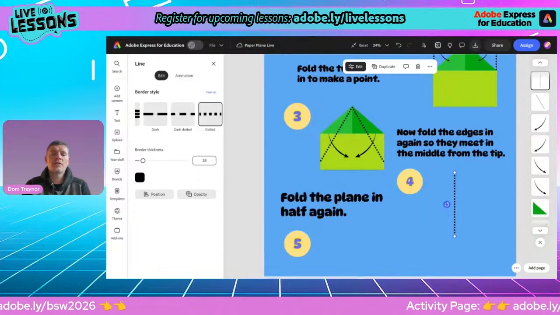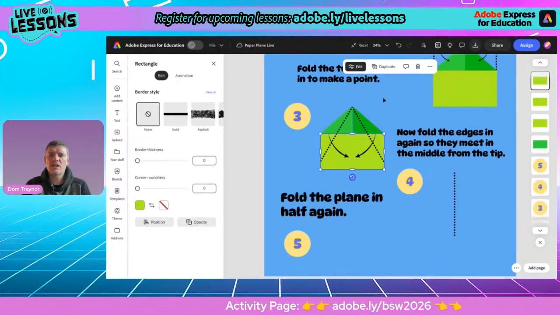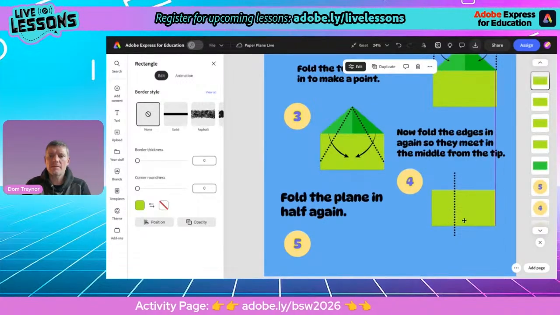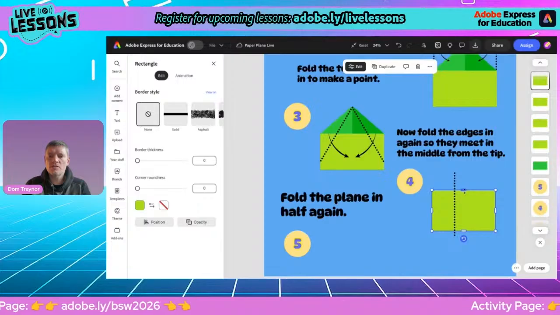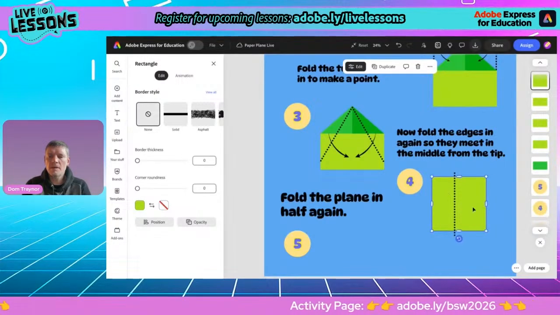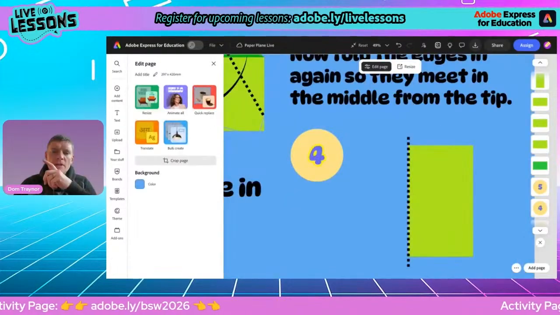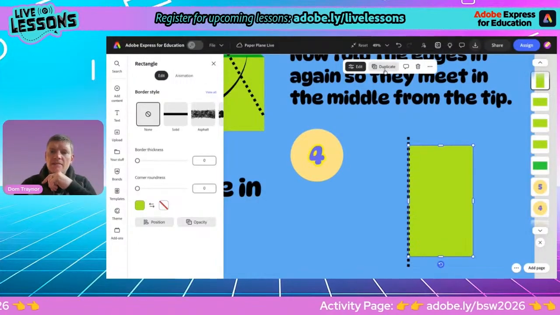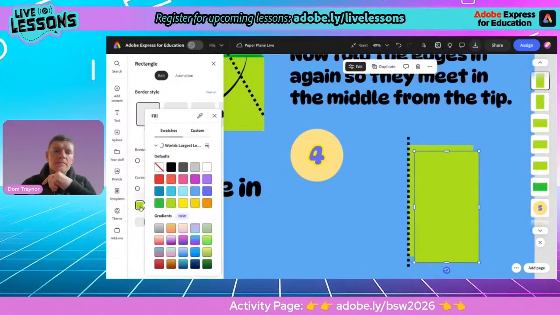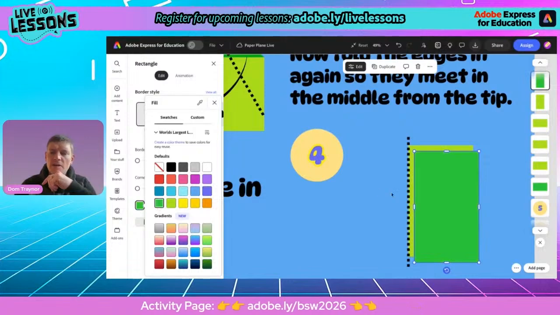So first off, let's get this shape here, duplicate it, bring it down. Okay. Now, you can do this in different ways. You can stretch it up like that, make it a bit thinner, make it a bit thinner there, for example. Nice. Somewhere around about there. So now that you've got that one in position, I'm going to select it, duplicate it, change the fill color.